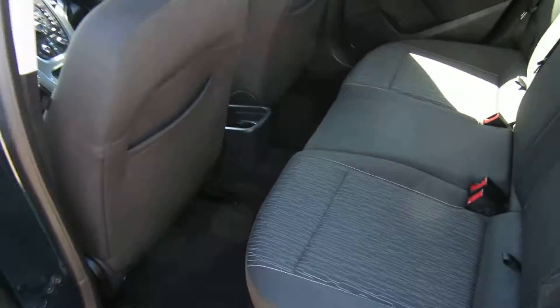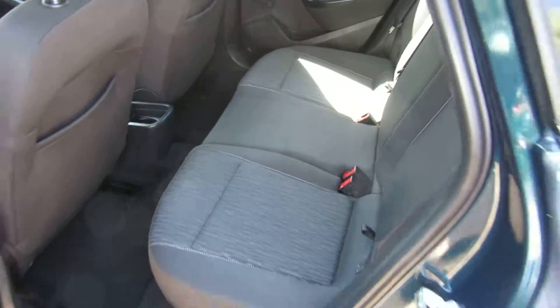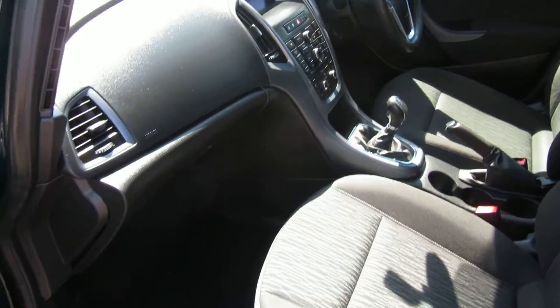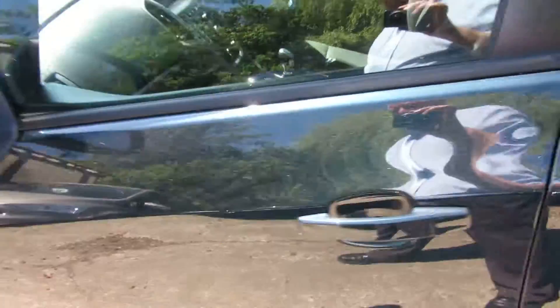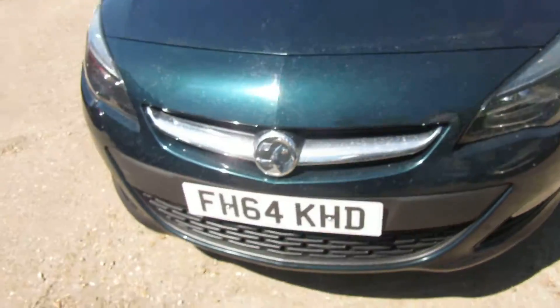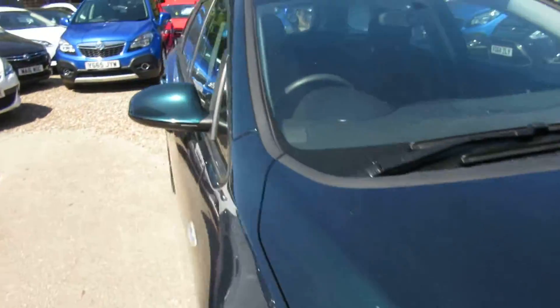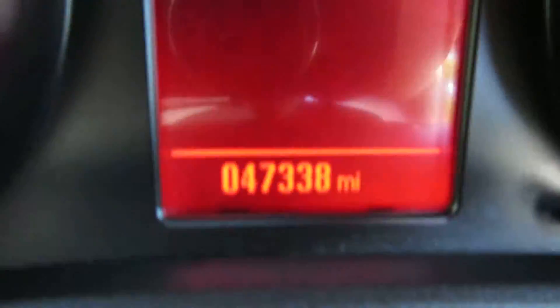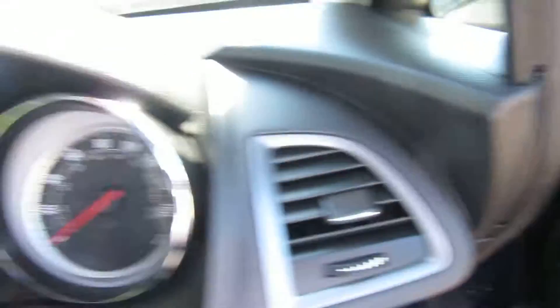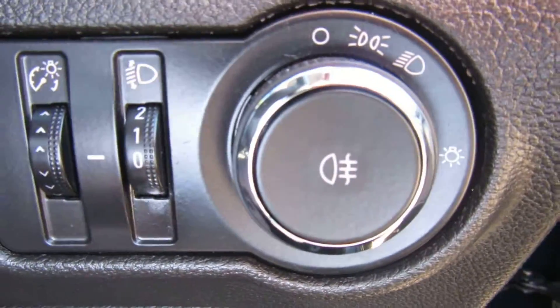These are great cars — the Astra estate is a great family car, also for someone who's a bit sporty and needs to carry equipment, or for business use. It's a previous lease car, one owner, full service history. It's a 64 plate but it's a 2015 registered. Mileage is a nice 47,338.